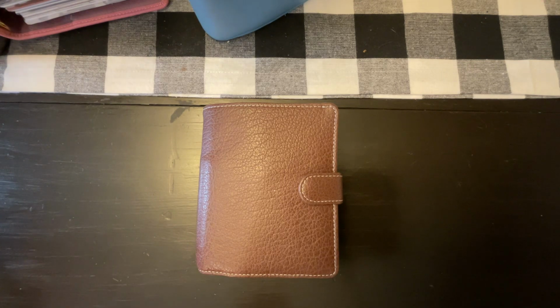But in the past, I've used Jane's Agenda, which I liked very much, but she no longer really makes them in the sizes I use. But then there are tons of sellers on Etsy that I absolutely love, and I try their stuff very frequently. Dear Planner is one that comes to mind that I really, really like her stuff. But all of my planners, with the exception of my Franklin Covey compact size, I have cloth and paper inserts in.